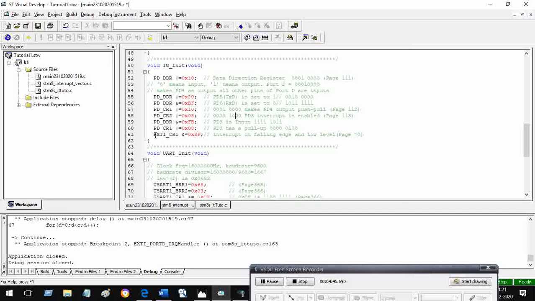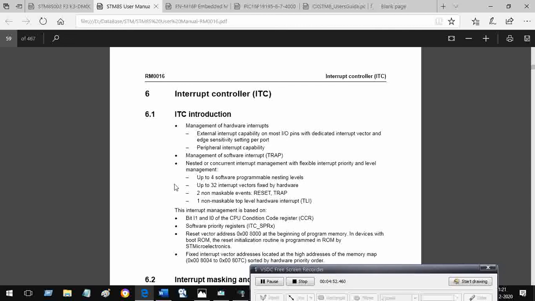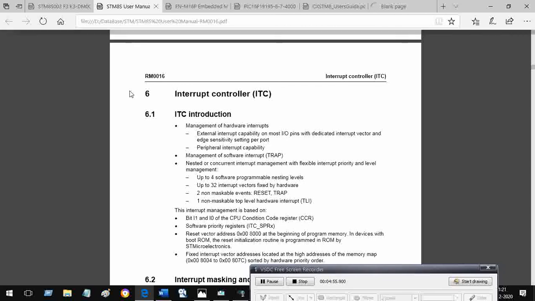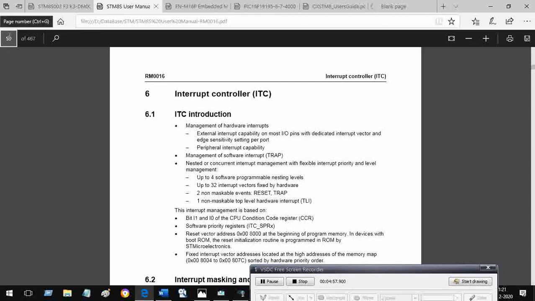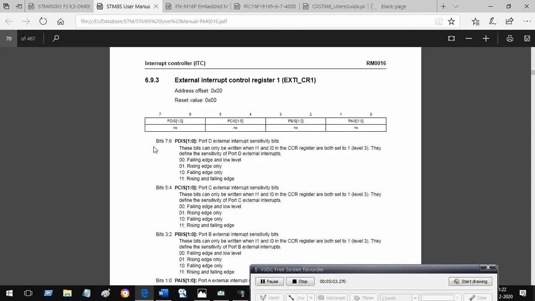So we have a register. You can see that register at page 70 of our manual. Let us go to page 70 of the manual. Page 70 of our manual, 70. Enter. So this is the register, external interrupt control register.